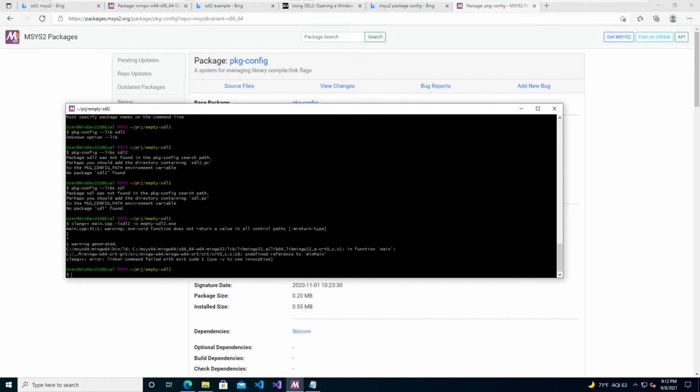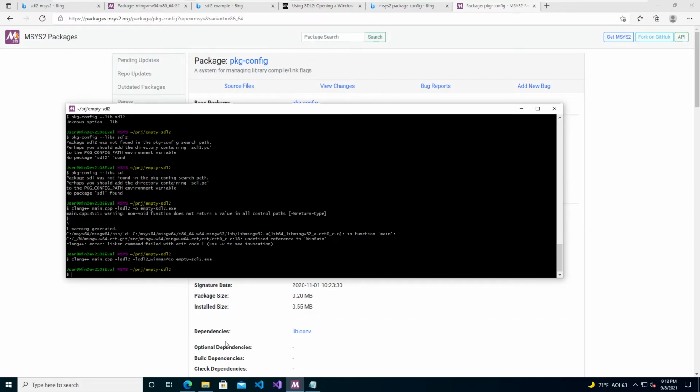So there is a warning, and there is an error. Warning generated in function main, undefined reference to WinMain. So what we also need to do, -l WinMain, I do not remember.